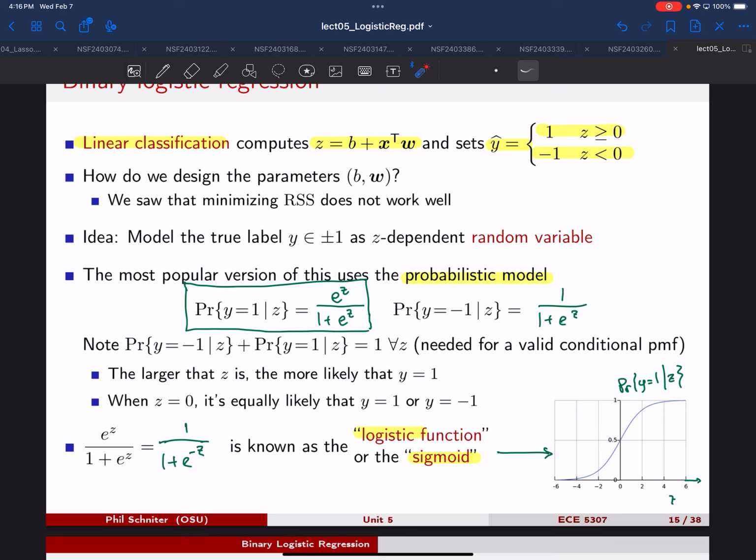So when z equals 0, which we know is on the boundary right on our decision region, this gives you a probability of y being 1 of 1/2. The probability that y is not 1 is also 1/2, so that makes sense. That's the point where we just have no idea what y is. It's equally probable to be 1 or minus 1. But as z gets more positive, we gain more and more confidence that the label should be 1. As z gets more negative, we gain more and more confidence that y should not be 1, and that instead it should be the alternative, which in this case is minus 1.